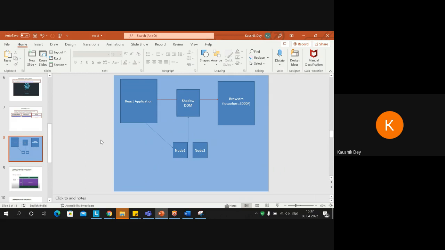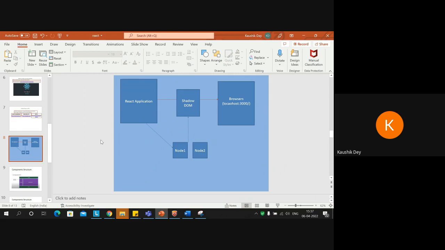Say you write some name, an H1, inside the application. Whatever change you make does not directly show in the browser. It first goes to the shadow DOM, which you can call the manager type. In a manager's case, there are some team members, right? Angular is a single page application, so that is why we follow a single DOM.